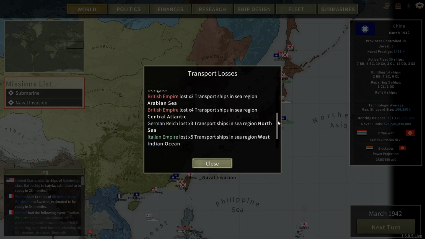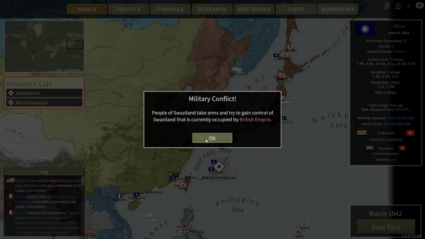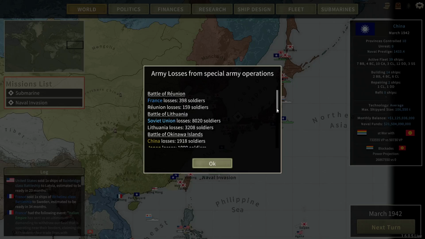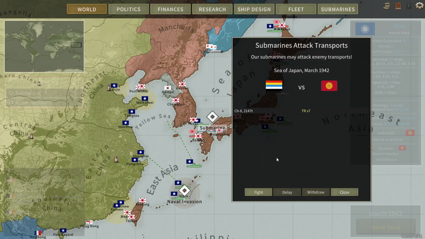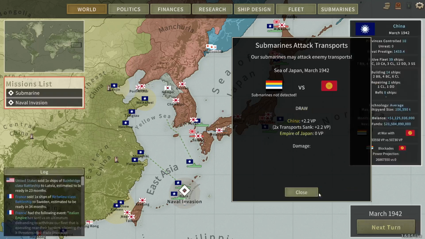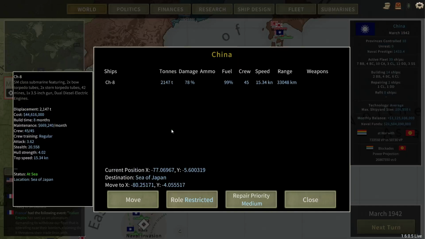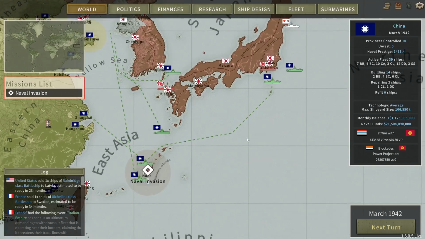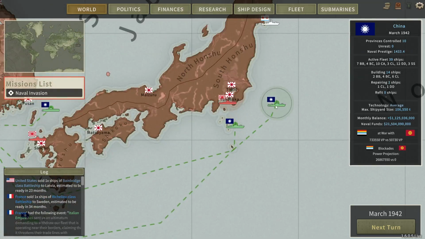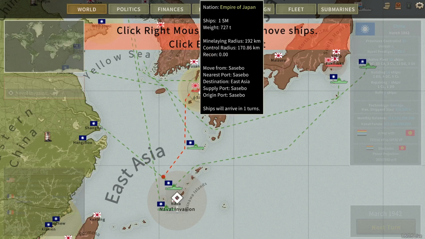Transport losses. Britain. What are you doing? Yeah, they both have problems, and I think Japan just lost part of Korea. And I'm attacking some Japanese transports. Sank 2 of them. Let's send this DD here. It's a mine clearing submarine.